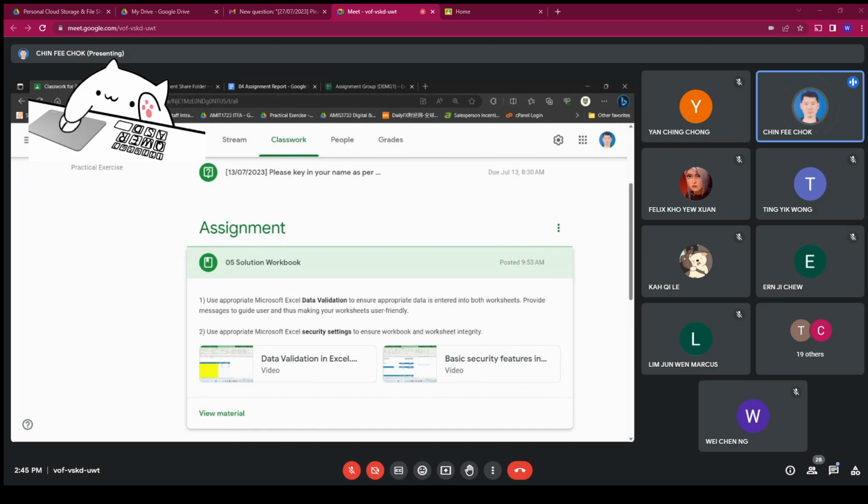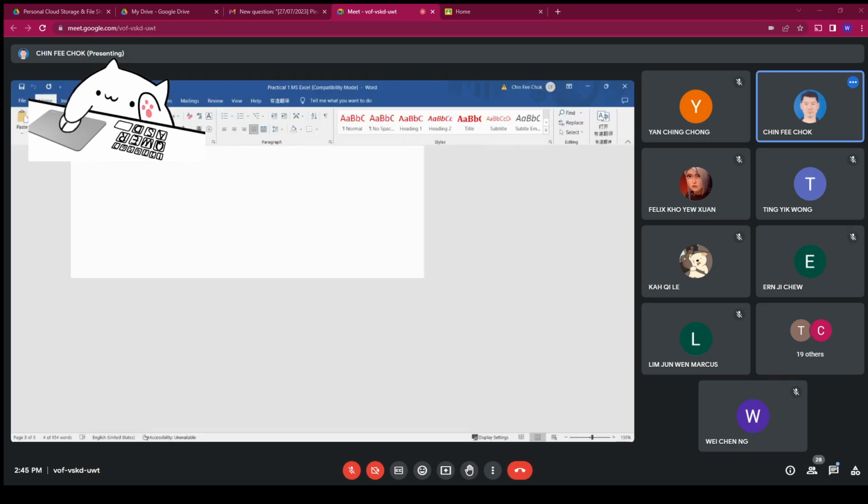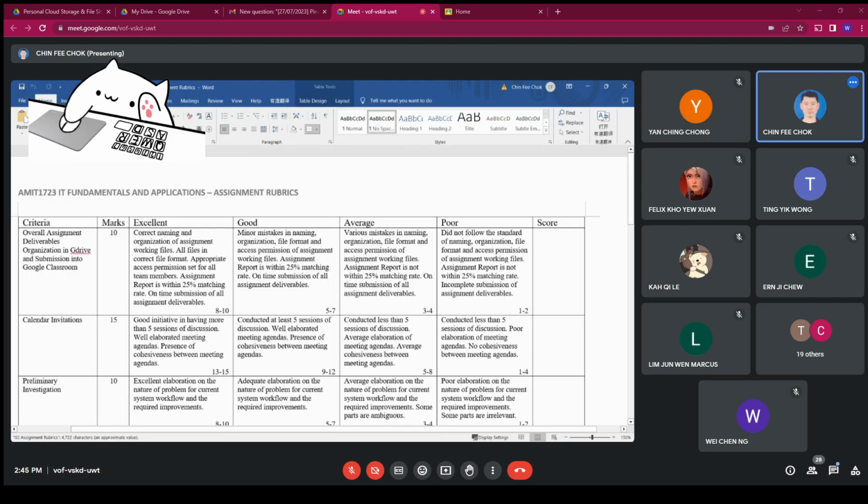Now I open this one. Can you see it? Last time I showed you, right?